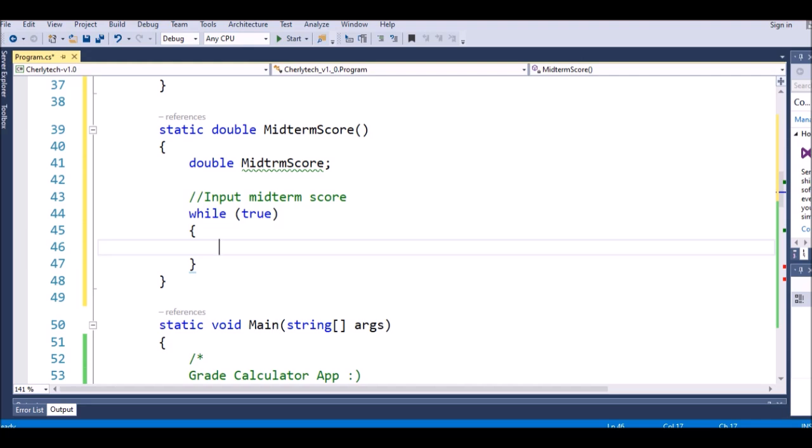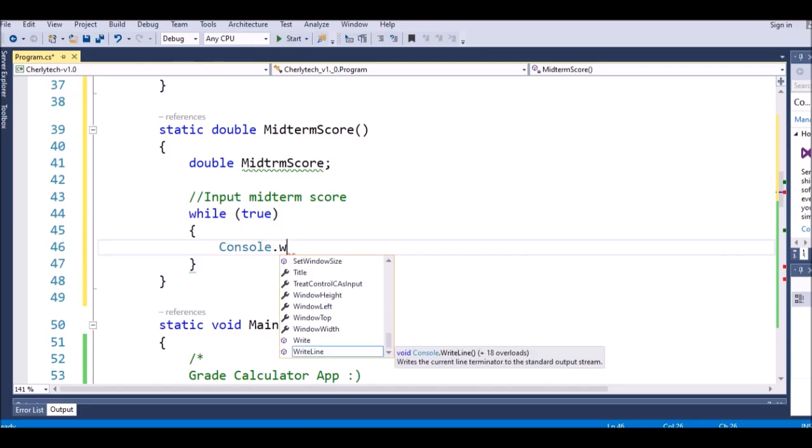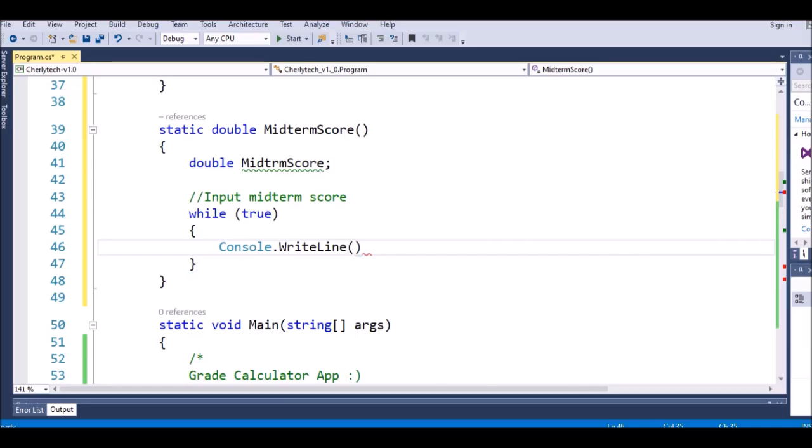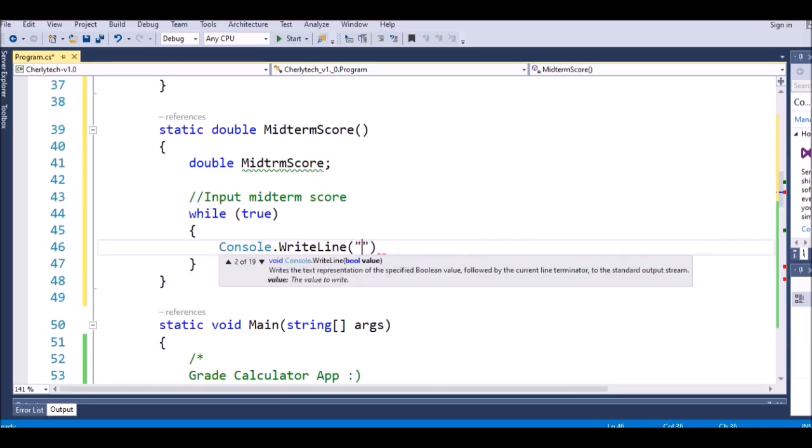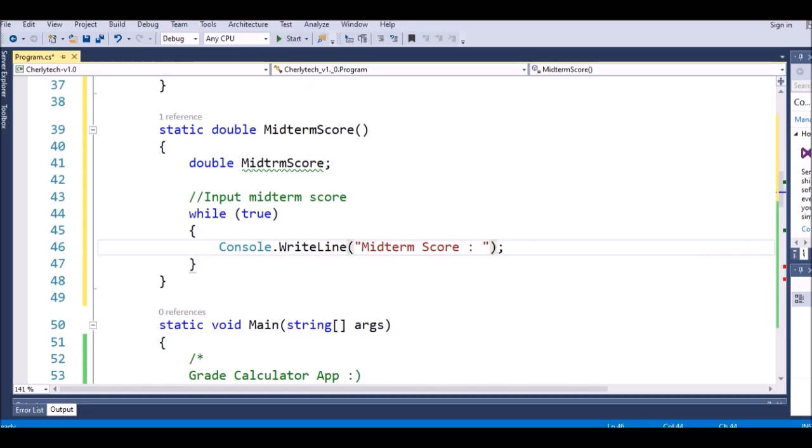While loop. So after that, inside the while loop, we ask the user to input the midterm score. So I say Console.Write, and in here we say midterm score. This one we don't need to enter a new line because we want the value to be beside the message.